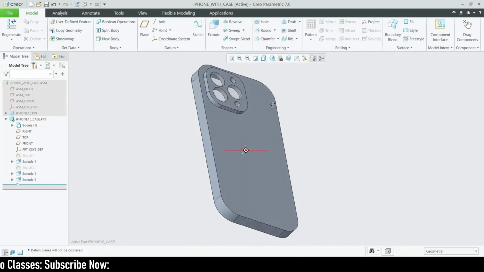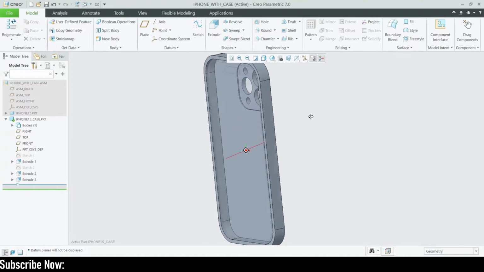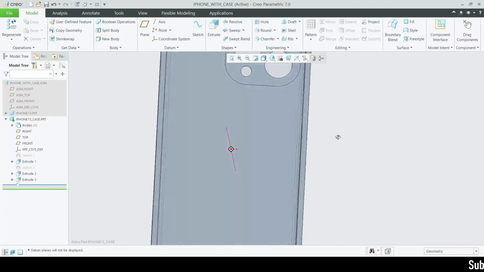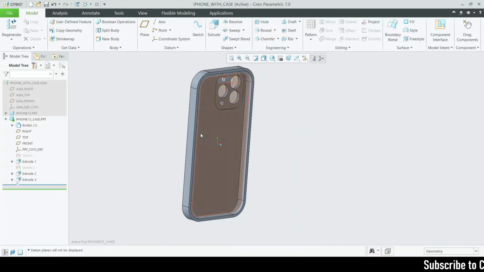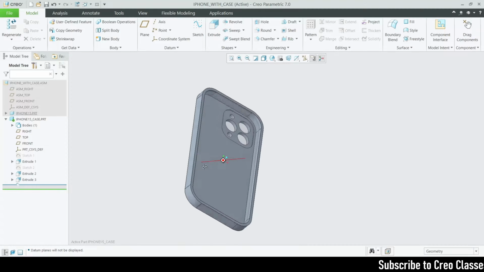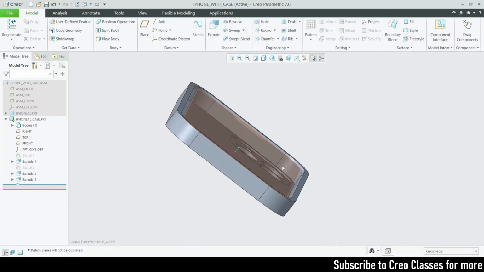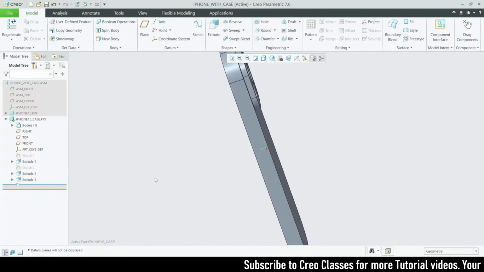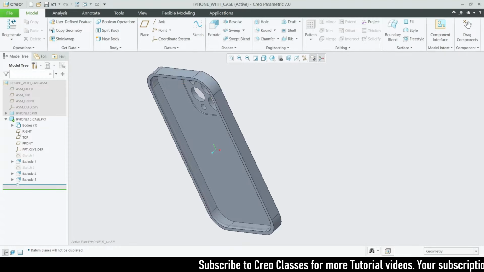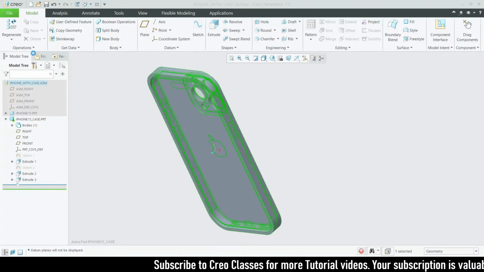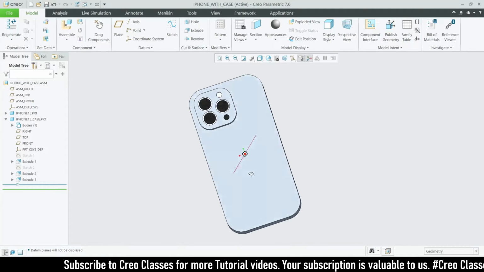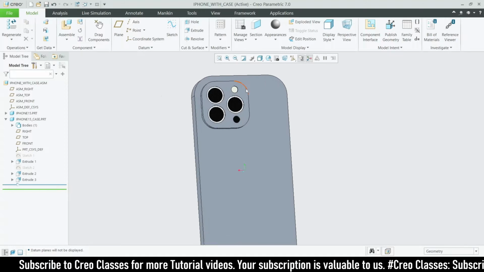So for the next, we have to create an extrude feature for the power buttons, and on the left side we need to create a hole for the extrude part for the volume buttons, right? And for the bottom, the same, charger holes and speaker holes. So we have to do all that, and without any exact dimension we can't do that. So for that I'm just going to make this entire part an active part. I'm going to take this inner mobile as a reference part for me.